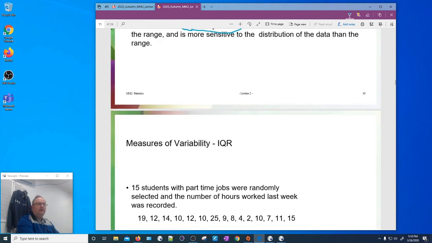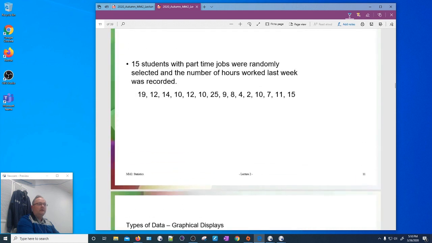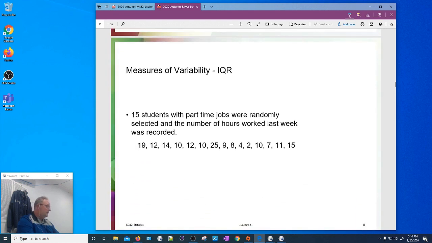Alright, so a little bit of hard labour now. We've got a particular variable that we want to look at. So we've got this long list, and I'm just going to go through and work on the list. If I turn my pen around, that'll be helpful. Okay, so 15 students. We've got to put them into their order. So the smallest one I think is 2. I'll just cross them out as I go. I know it's a hand calculation. You think, come on, Jason, you said this was hard maths. I get all that, but we've got to do this stuff first. Okay, so just bear with me while we walk our way through the little bits and pieces.